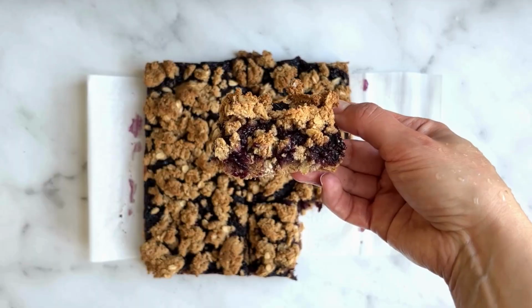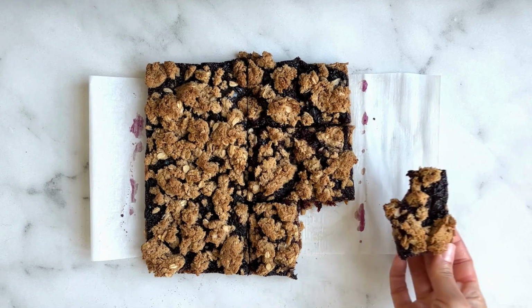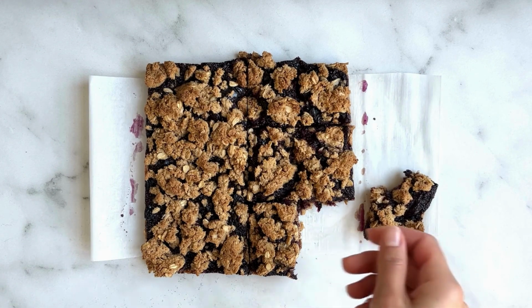Enjoy our Cherry Berry Crumble Bars. High in fiber, high in protein. They're absolutely delicious.